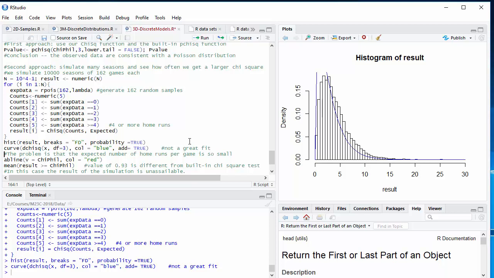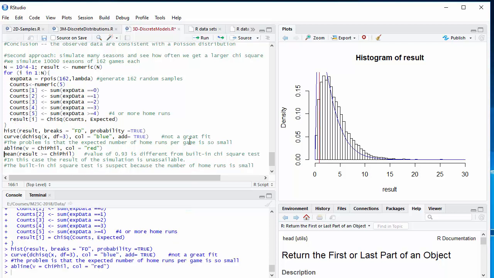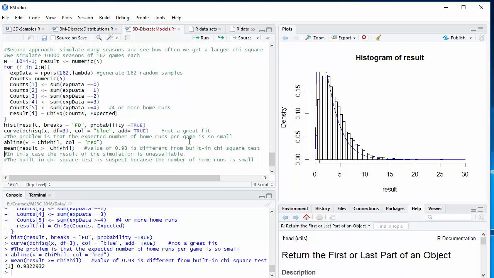Why? This is real-world data, and there are actually reasons to believe that the Poisson model is not that good in this case. There are pitchers who are notorious for serving up gopher balls, for giving up a lot of home runs, and the probability of a home run is not really constant from batter to batter. Nonetheless, I can compare the result with this histogram, and again, I reach the same conclusion. This result could have arisen by chance from our model with a very high probability.